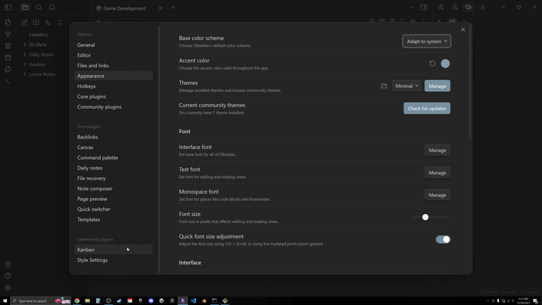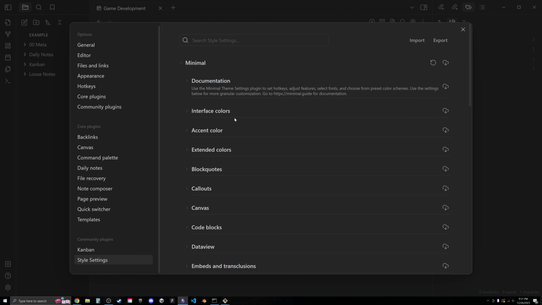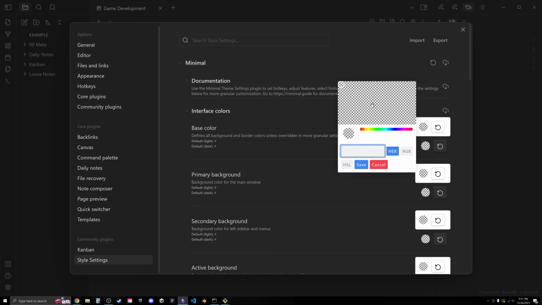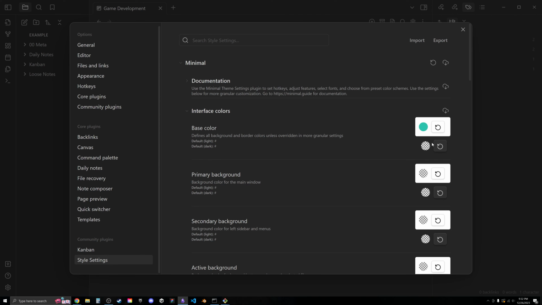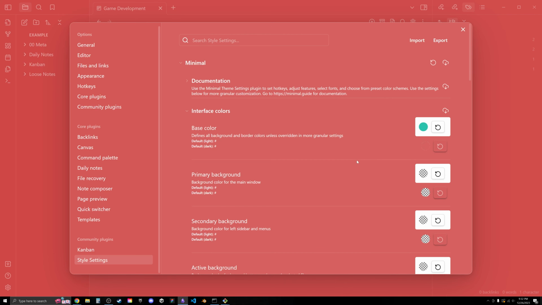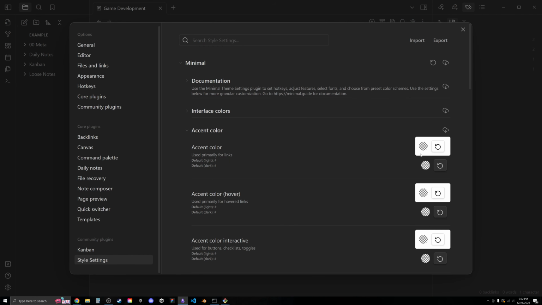But in order to get the full benefit of themes, you go to here, minimal, and then you have a bunch of different options that you can change. You could change the interface color for, you know, a bunch of different things. Not too sure what that one is. Well, that's probably, this is for dark mode, right? So you could change it to red. You could change whatever you want. It's really, really powerful, really bright. And minimal is a great theme.